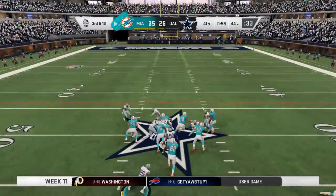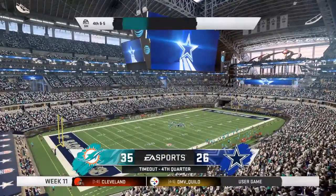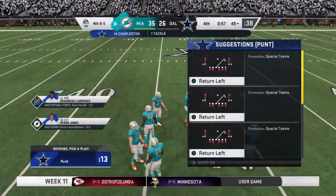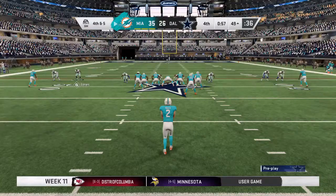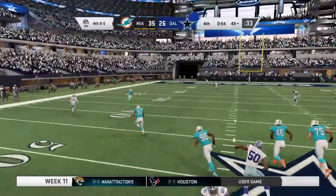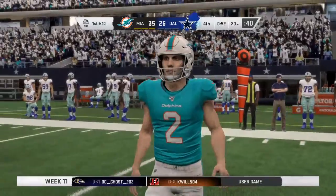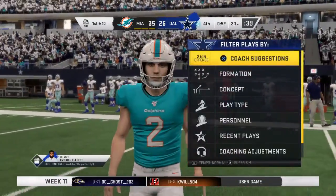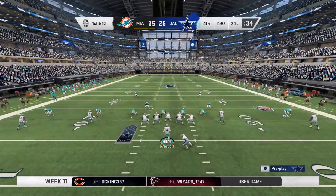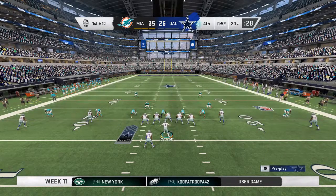Again, it's Smith. And they do get this across midfield to the 49, but a small consolation prize as he's well short of the first. Here's Matt Hawk now, as he should be able to pin him back deep here with his first punt. And that is much too long. That's into the end zone for a touchback. So Dak Prescott in the offense. Down by 9. A little over 50 seconds remaining. And their undefeated season about to go by the wayside, barring a late miracle.